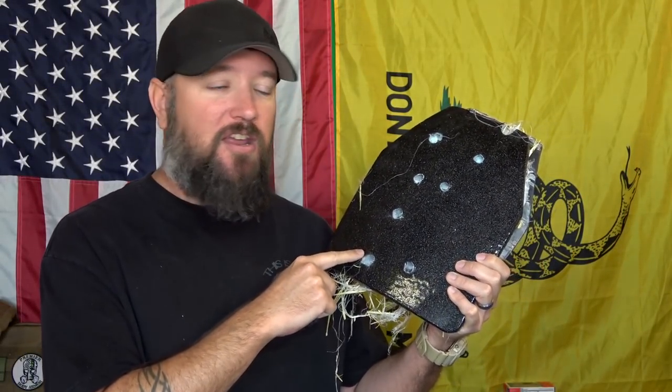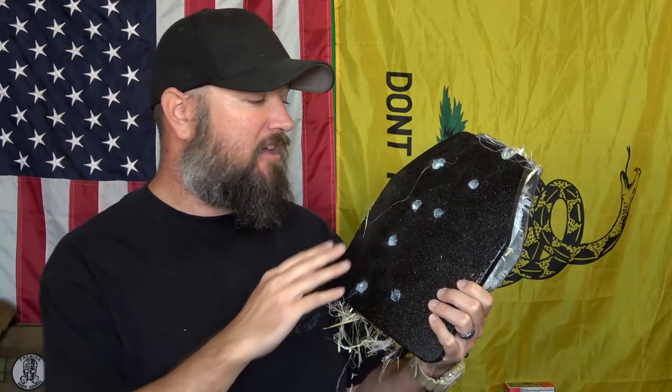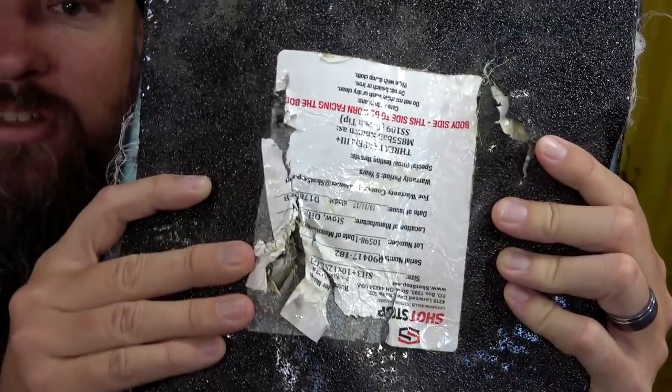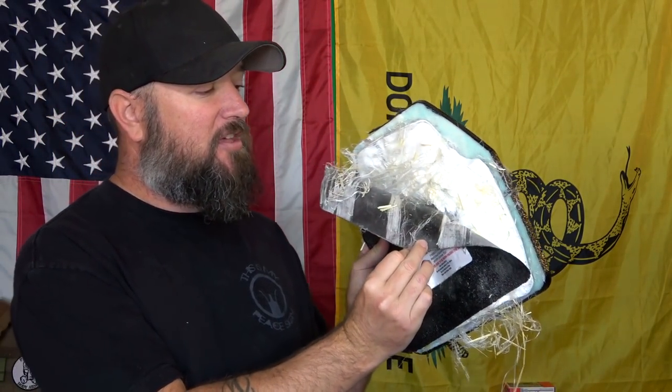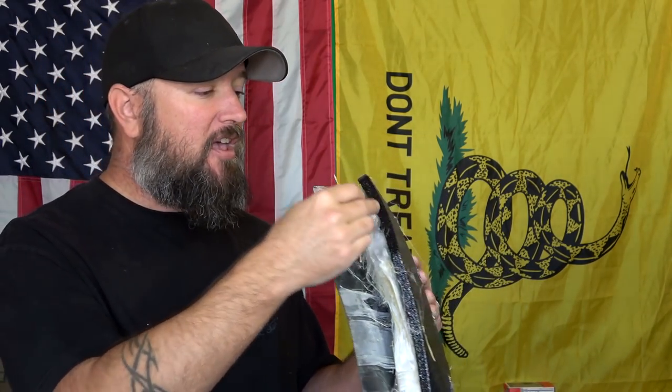I am just absolutely impressed — it took every caliber I chose and stopped it completely. Here's the first panel I shot. I put the fewest rounds on this one because the backstop started to wear out — I had used the same backstop for the previous Level 3A test and it got a hole in the back, pushing the body armor into it. So I stopped testing this one, rotated it around, and used a different spot for the next panel. Still, this one took .223, 5.56, 7.62x39, and .308 with multiple hits and absolutely nothing went through. There are some tears and some missing spots in the back where the material shredded, but still absolutely nothing passed through. We had separation of the back portion — a composite front and a fibrous material behind it. Those two separated, but again, that was my backstop.